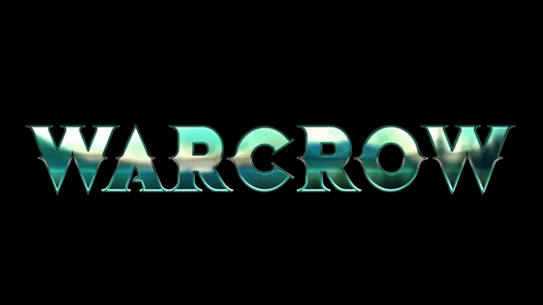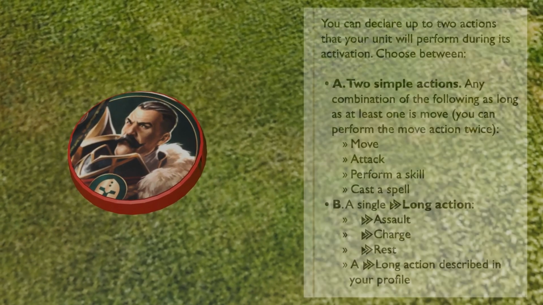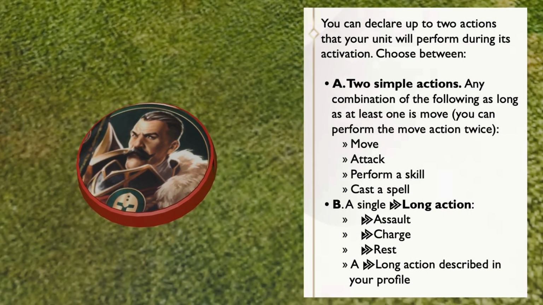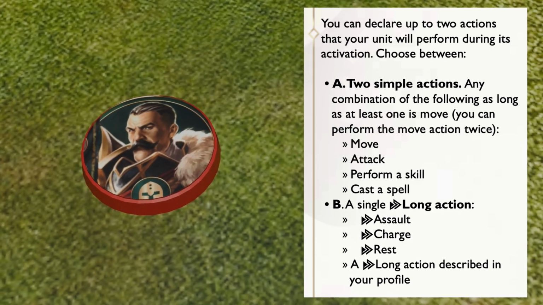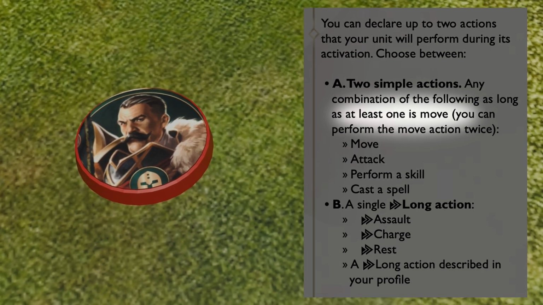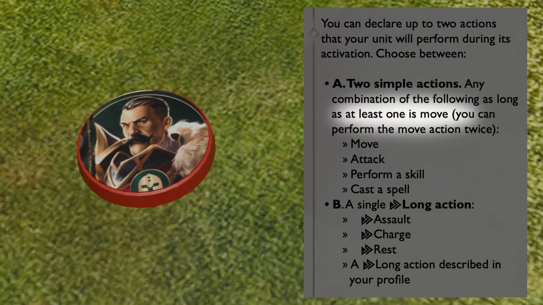In this video we'll be covering the basics of how movement works and using the different templates to help move models, charge models, and move a unit that has multiple models in it. The move action is one of many choices to make when activating a unit, and is going to be the most common ability you use, as any other simple action can only be paired with a move action.